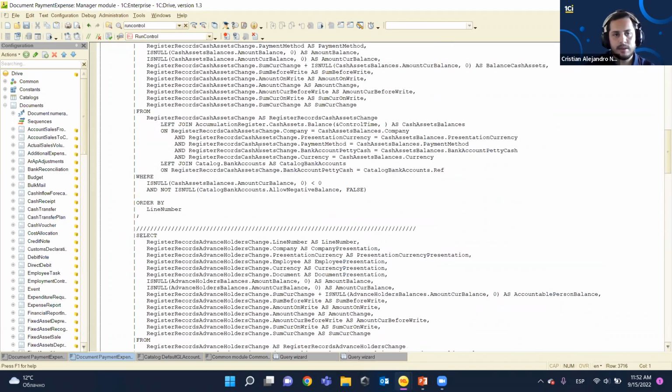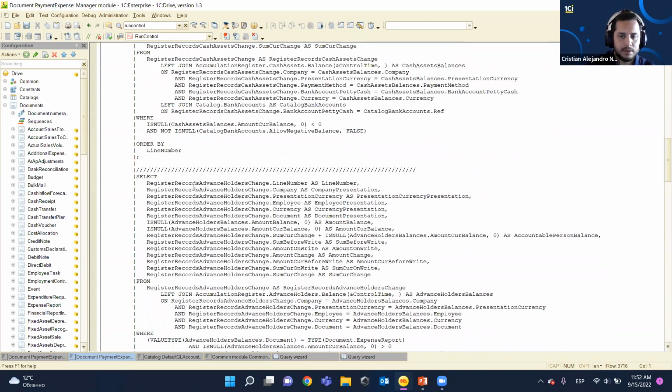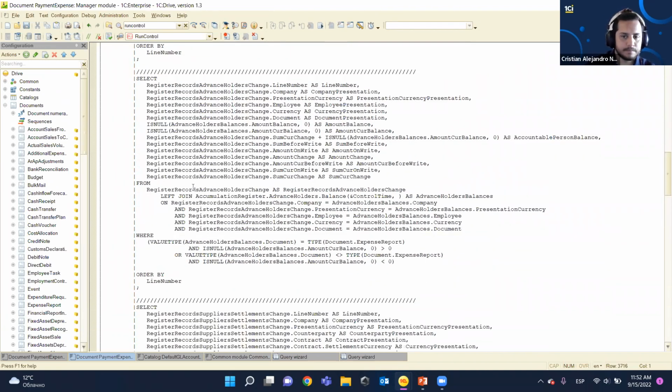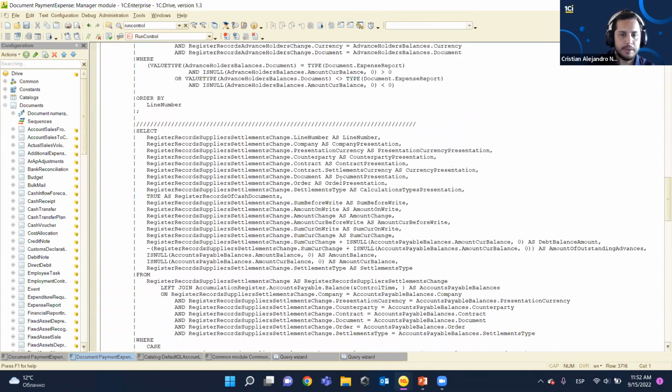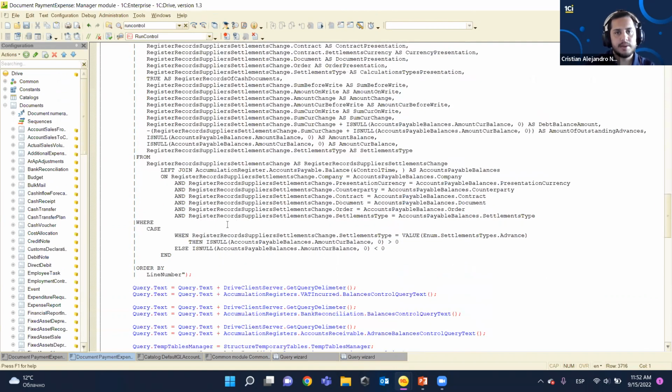So if we find a problem in the control section of the posting procedure, we have to check this query and the result of this query to see if the data that we are comparing to is correct, and if it's not correct, then we can proceed to change it.